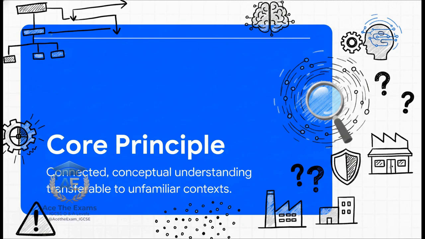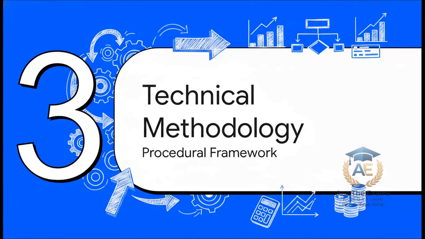You need a connected conceptual understanding through systematic analysis and evidence-based reasoning that you can transfer to completely unfamiliar contexts. You can't just bring raw facts, you have to evaluate the specific business. If you cannot apply the principle to a complex manufacturing firm or a newly acquired retail chain, your conceptual framework collapses. Section 3. Technical methodology.